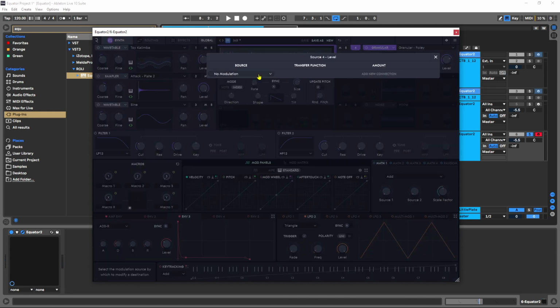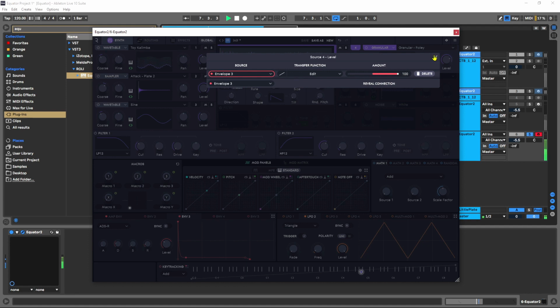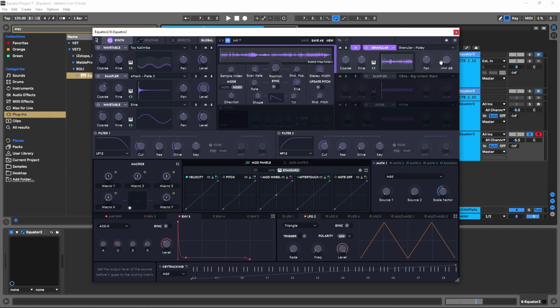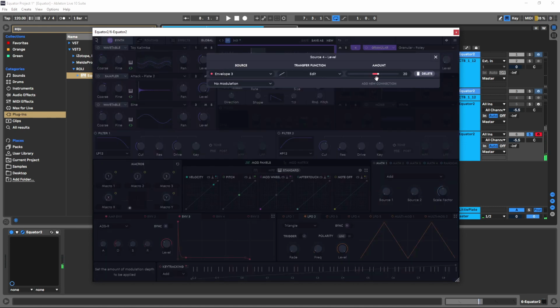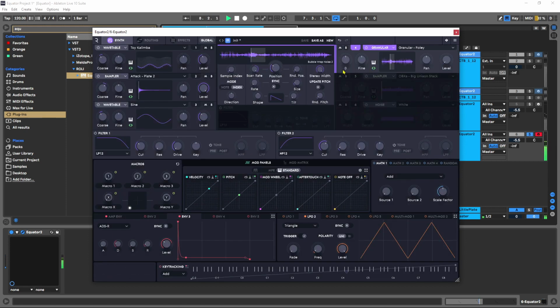I can also send this to that same envelope that everything else is going to. So that'd be envelope 3. And once I pull down the volume, we're just going to get that little bit there towards the end. I am going to bring down the size here and maybe change the position. And you can hear how I'm just really adding upper frequency content and texture to the patch itself. I think it could come down even more. Maybe even more than that. And then we change the position to find something that sounds really good.